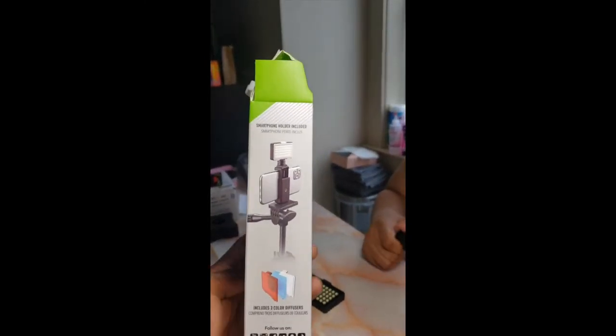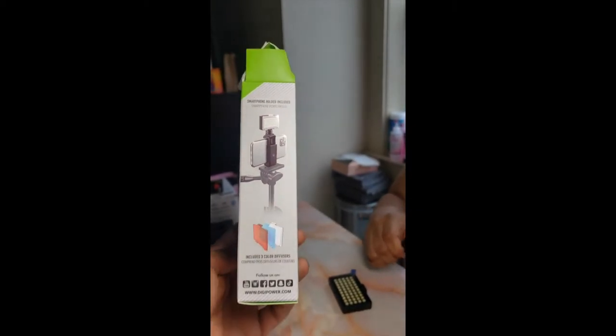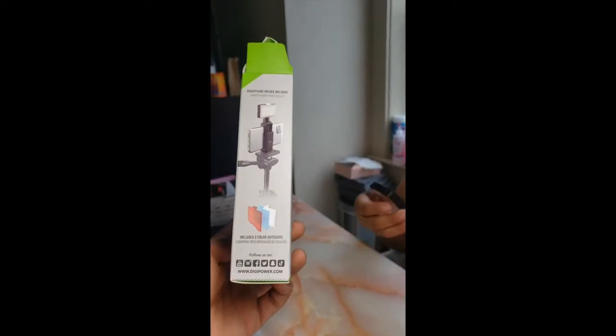It's kind of like a ring what? Ring light. Ring light. Okay. So that's how it goes right there. As you can see. Oh, and they're called light diffusers.